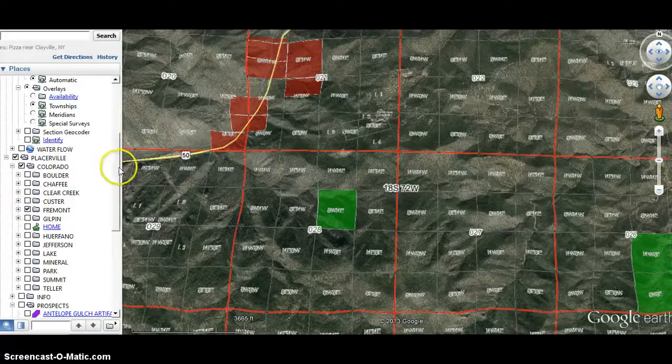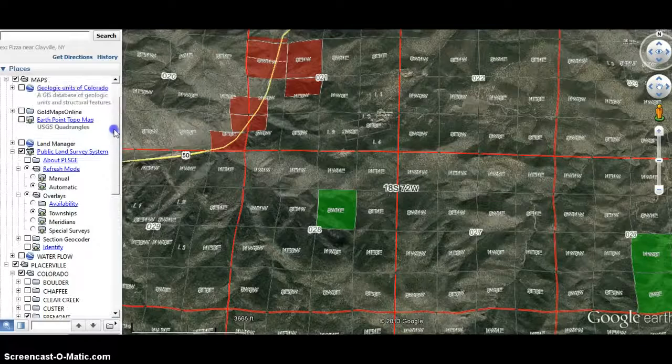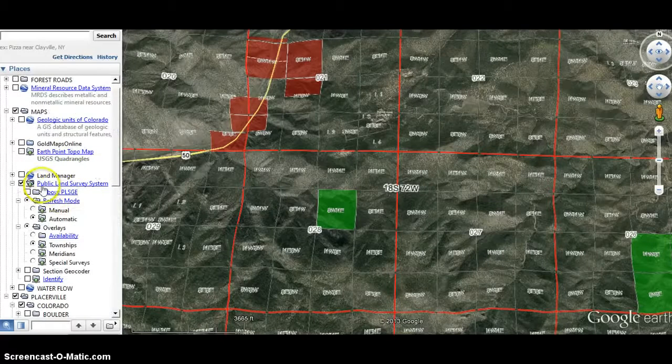Now, what you would need to do is, if I can find it, I'll post a link here, but do a search on PLSS, or Public Land Survey, plus KML. That's K as in Kilo, M as in Michael, L as in Lima. And a KML is a Google file. So you should be able to download this and plug it into Google. That way it'll draw the map for you.